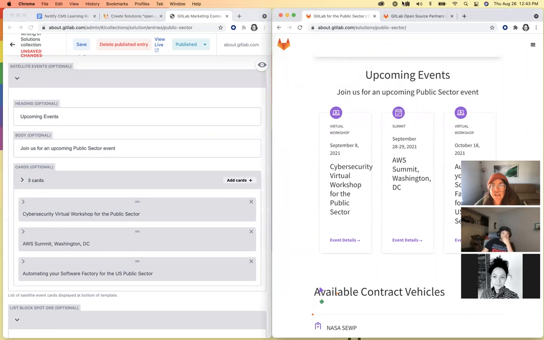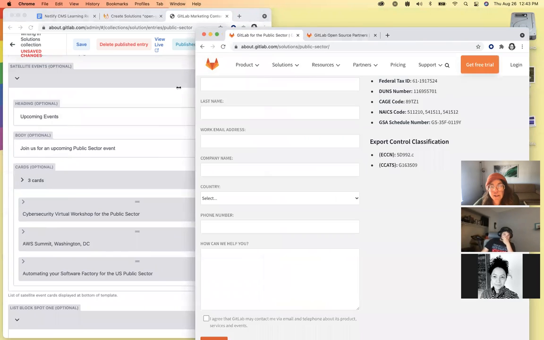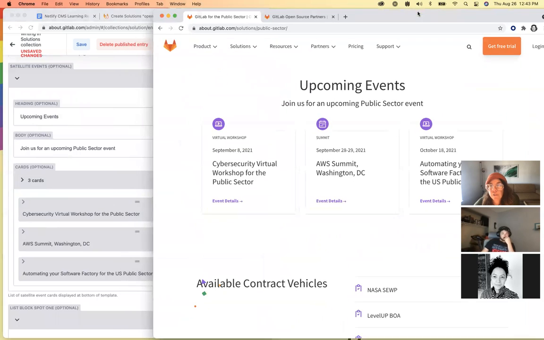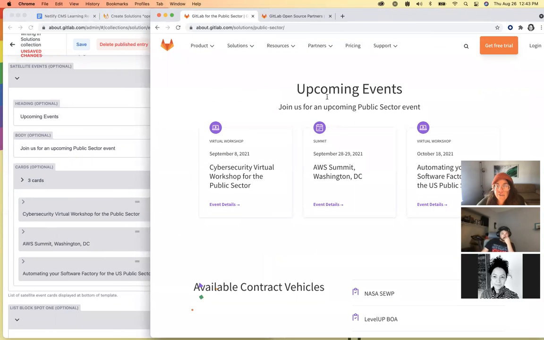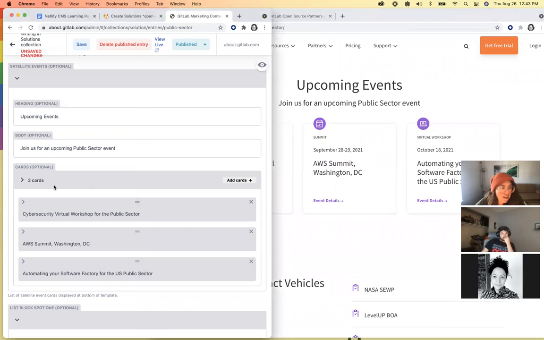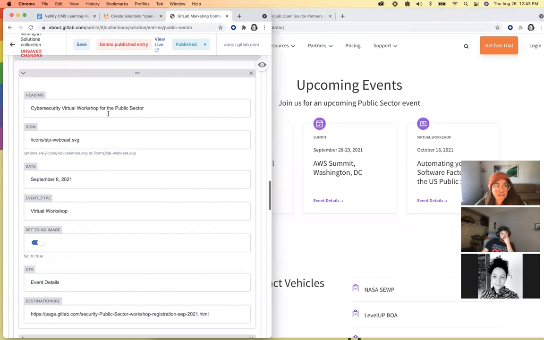And I do see a little thing that we need to fix so that these cards look better when it's in a smaller field. But here are satellite event cards, again, header, subtitle, and then these cards, you get to define what type of event it is, the date, title, and then what this button is going to be down at the bottom. And over in the admin, same type of thing. Here's the header, the body, and here's one card that's defined.